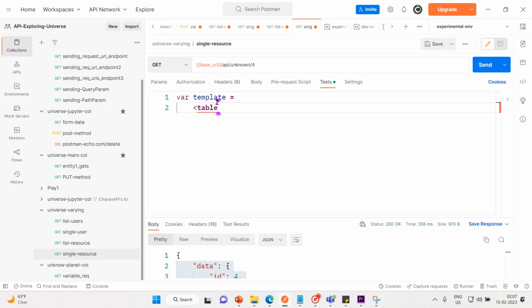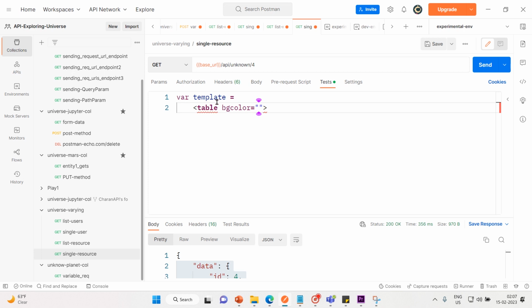Then color, I'll go with the bgcolor equal to, and there I have to mention the color.